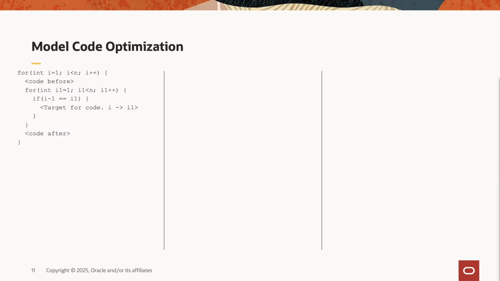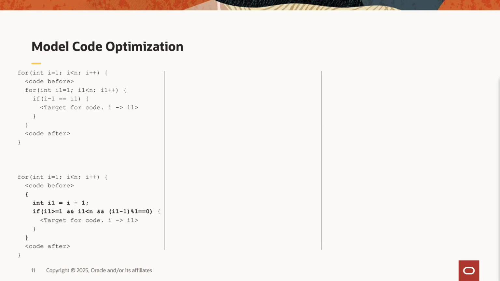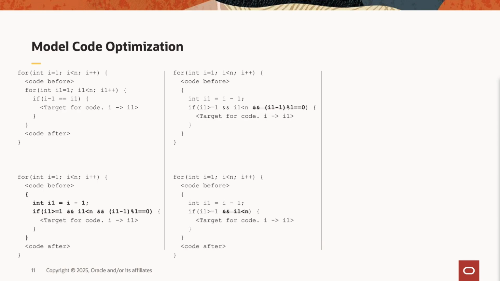So the first observation is there is only one value of I1 that will ever satisfy the guard of the conditional. So we can just declare I1 as that value, and instead of having a for loop, we can have a conditional that checks that the value of I1 is one of the steps that the for loop would have reached. Some of the guards within this for loop can then be removed, so the one that checks that we land on the appropriate steps is trivially true, and with some bounds checking we can get rid of the upper bound because that's also trivially true.